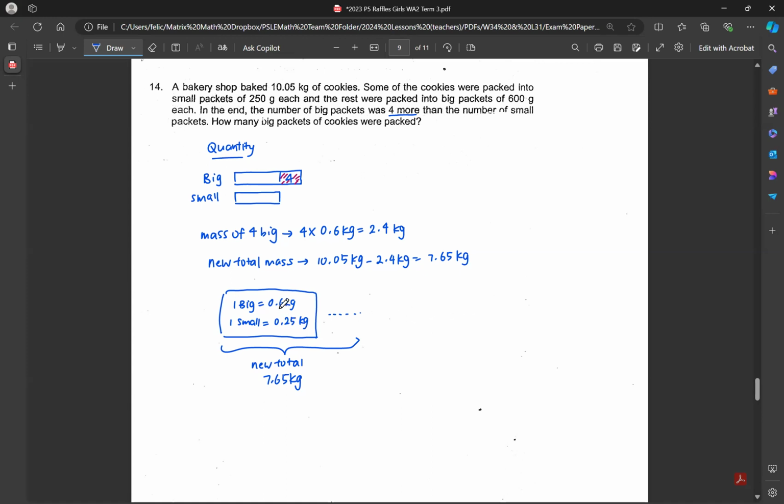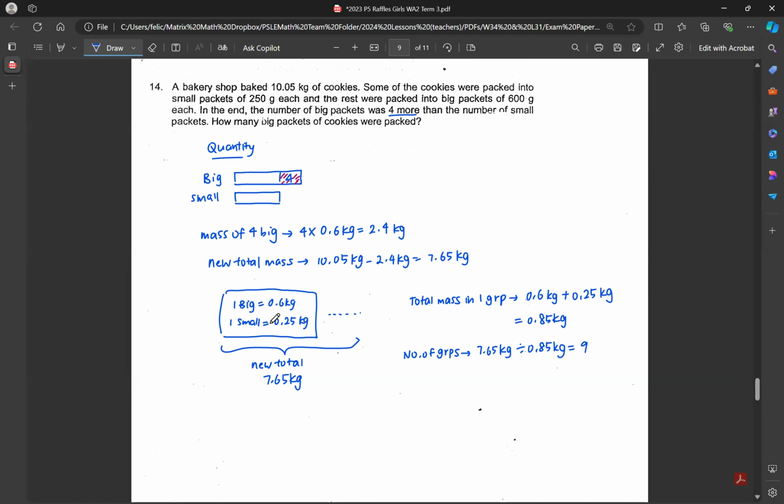All right, so to find number of groups, I need to do something for one group first. If here says total, then you work out total for one group. If here says new difference, then you work out difference in one group. As simple as that. Okay, so right now I have to find total mass in one group. So I have to take 0.6 kg plus the 0.25 kg, which will work out to be 0.85 kg. And from here, I know one mass is only 0.85 kg, but there must be many more groups to contribute to 7.65 kg. So that's where your number of groups comes in. 7.65 kg, you divide it by the mass per group, like this. Okay, so you should have a very nice answer, 9 groups. That means there will be 9 of such groups.